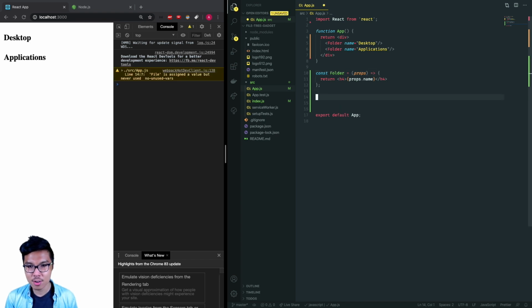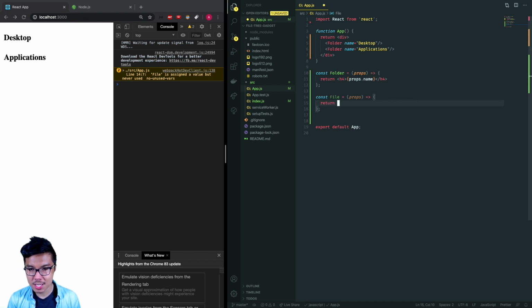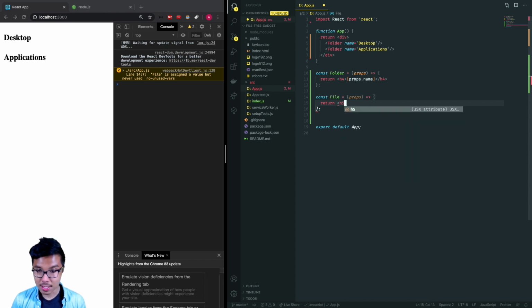So let's keep this pattern running, and I'll create another component called file. So in our project, a folder is like an entity that can contain other things. A file cannot contain other things, right? So a file would be something like cat.png. It'll be like an actual file image. And so let's have this file take in props as well. I think for now it'll be mostly the same. So maybe we'll use a different type of tag for our files. That way we can just tell the difference. So I'll make them maybe like H5s.